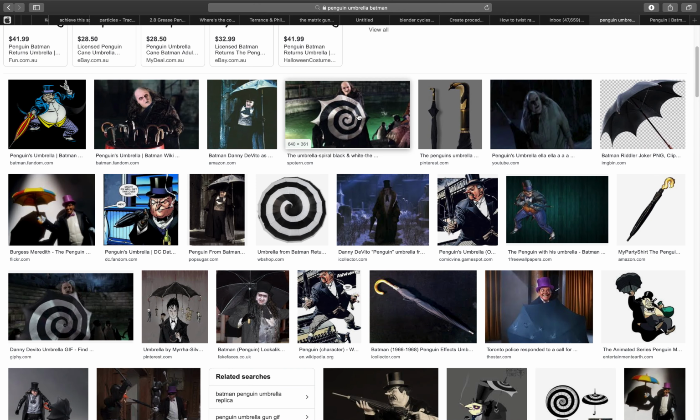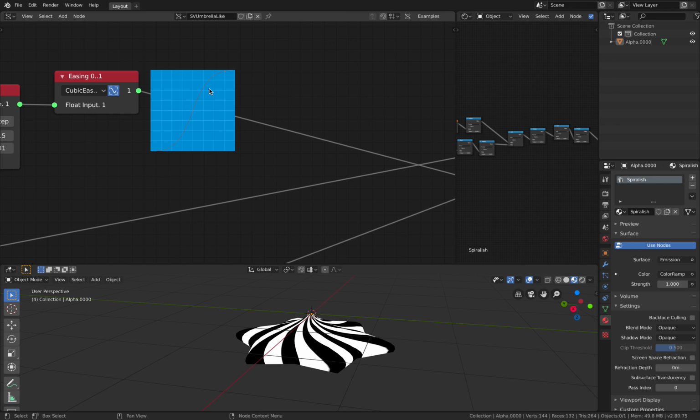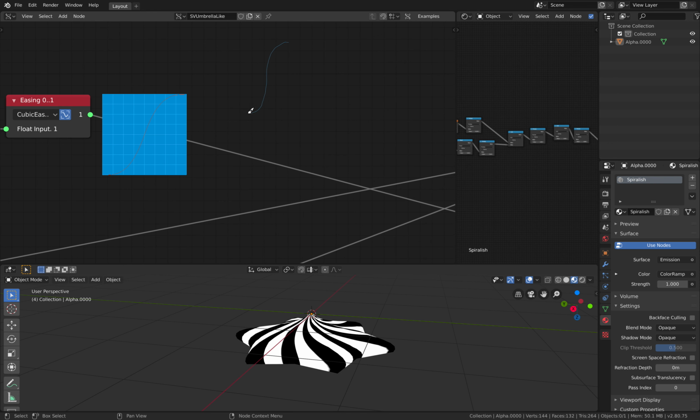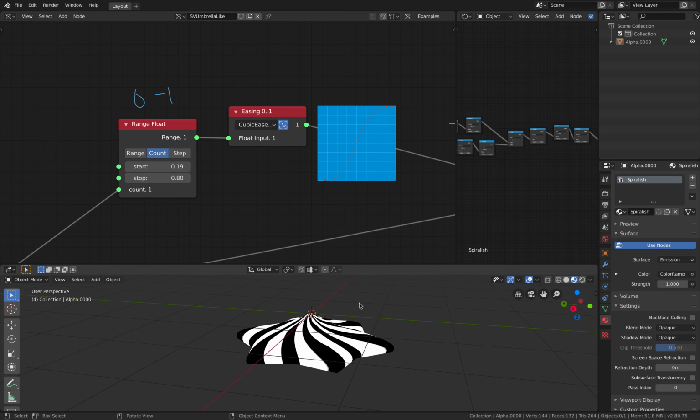First of all, I start with the Cylinder MK2 again. Once again, it's just a cylinder. You might have seen me doing a similar thing in the previous video, but with a lot of hiccups. This one is much simpler, and I think it works quite well. The shape, the profile of the umbrella, is based on this function. But then I go over a little bit, so instead of between 0 and 1, this goes between 0 point something, and the stop is a little bit lower, so we get that shape.